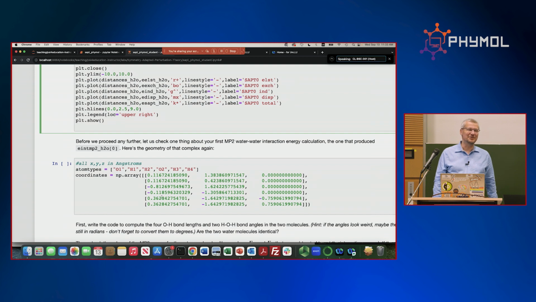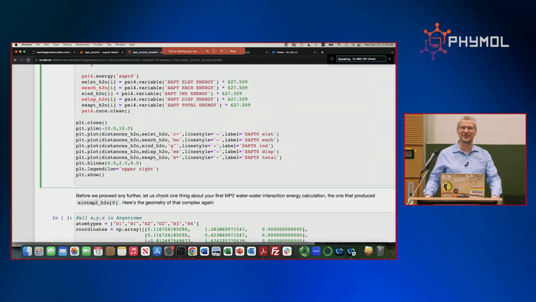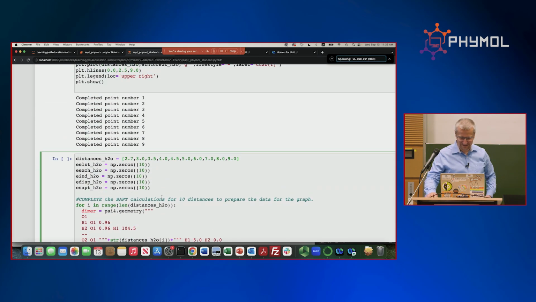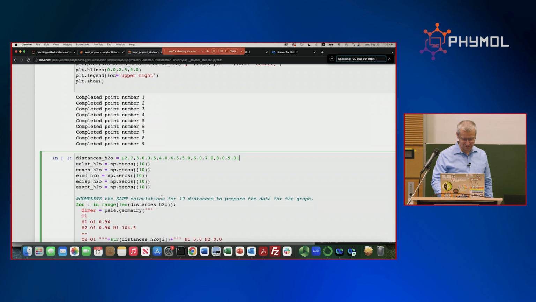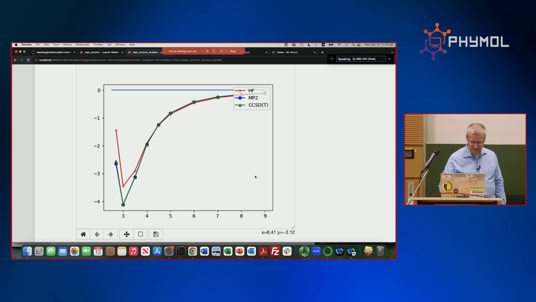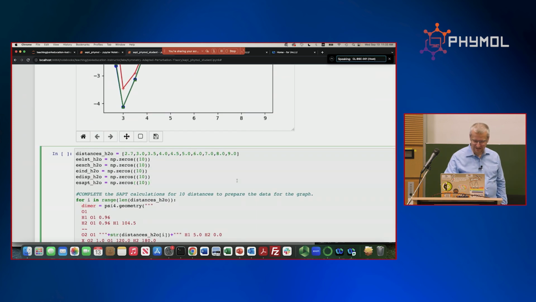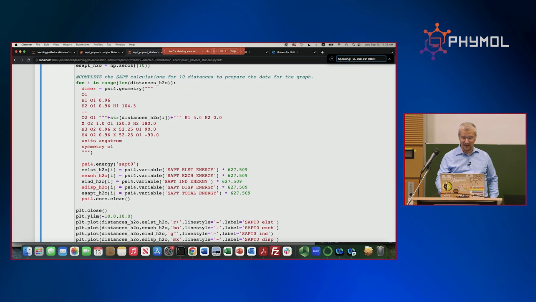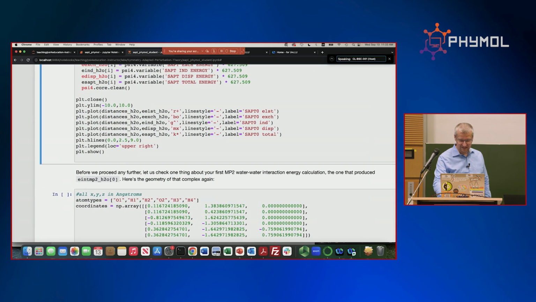And I thought maybe I'm doing too much work to calculate each molecule separately. After all, they have the same structure. But I looked at the numbers, and we'll look at the numbers, that I got different energies for the two molecules. So maybe it's good to understand what's going on. So if you're already there, I encourage you to try to write some simple code to calculate the bond lengths and the bond angles in each water molecule. Okay, that's my coupled cluster, that's my MP2. Let's run my SAPT0 now properly.